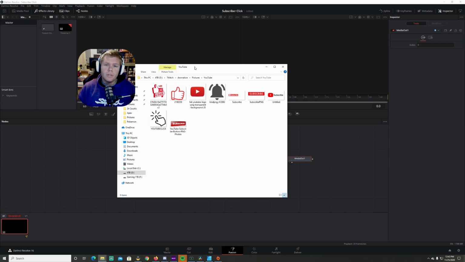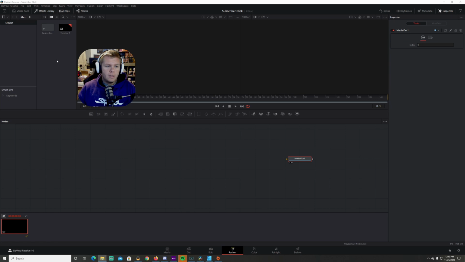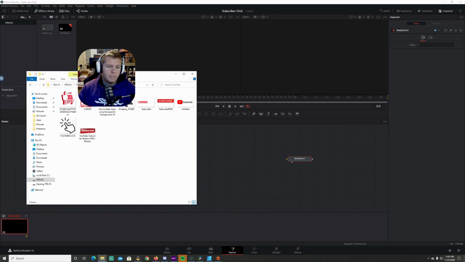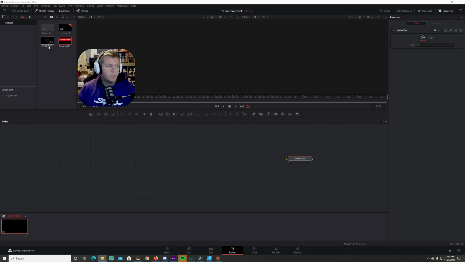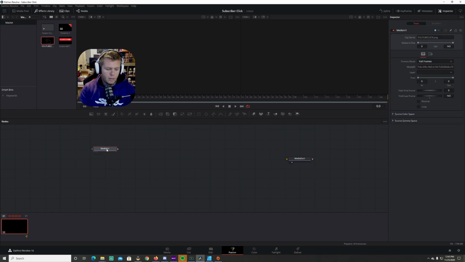Now, this is just the folder on my computer. You can drag and drop these, or you can right-click in here and import media. And doing the import media, you can search for it, but the easier way is to do this. Just grab your little media and pull it into there. Now those are the two items that are going to be for free on my Discord. What I'm going to do is grab the finger, bring it down here, F2 to rename it, and name it click.